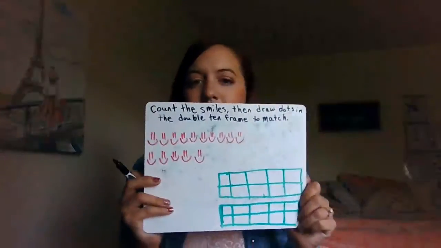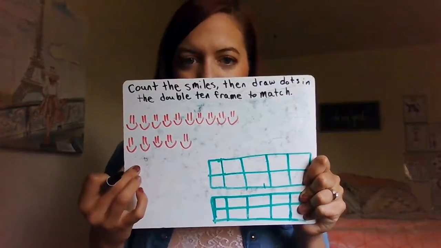you're kind of going to see why for the teen numbers I have been writing and drawing things in 5 groups, and why we encourage that a lot in kindergarten math, because it just kind of makes it a little easier. Now it might be easier for you to just draw everything out in one straight line and count that way, kind of like a number line, and that's okay. But if you do, just a random number in a top line and then a number at the bottom, sometimes it gets hard. So for this one, it says count the smiles, then draw, whoops, I'm going to be erasing the 10 frame.